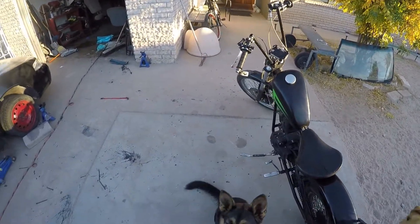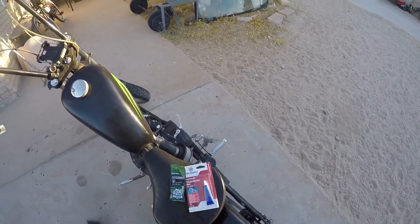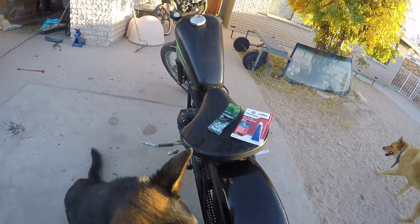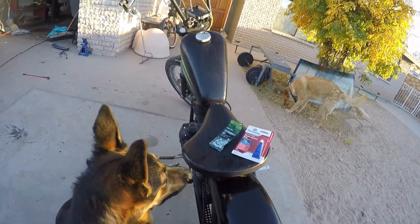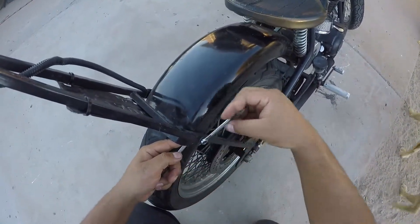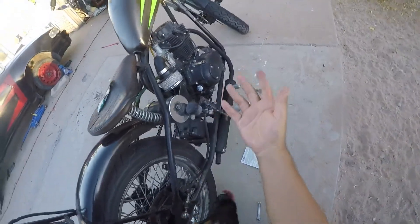Two hours later we're back home and Betty's trying to eat the hardware - these aren't snacks, stop trying to eat this. I don't know how I'm going to unjam the fender from the spring, so I'm just going to go ahead and undo these bolts anyway. Let's see if the other side will come off. Yeah, this looks like it's coming off. And there's the turbo.